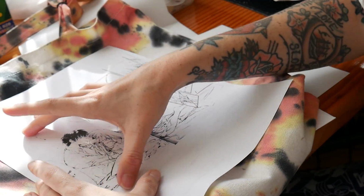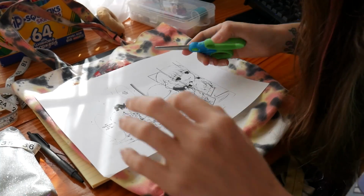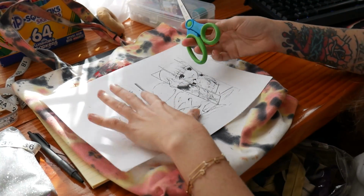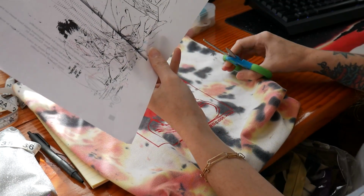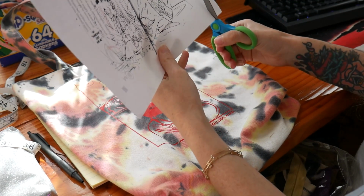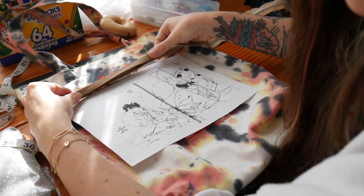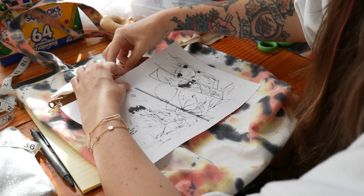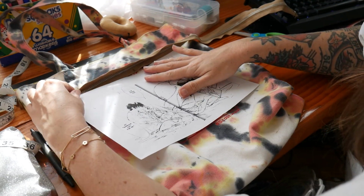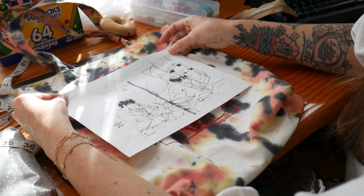So I have that printed long ways. Let's flip it this way and see how that looks. Okay, this is it long ways, and I think that looks pretty good. I'm going to trim it a little bit. So what we would essentially do is sew this folded, so this could be like a little pocket. But this will go over top like that, so it would kind of be a secret.